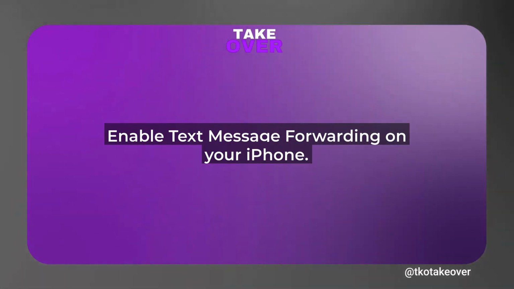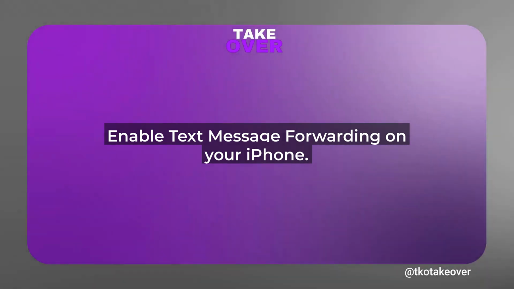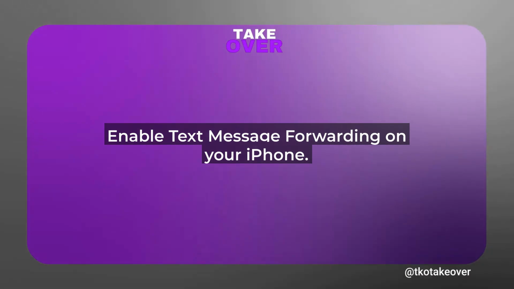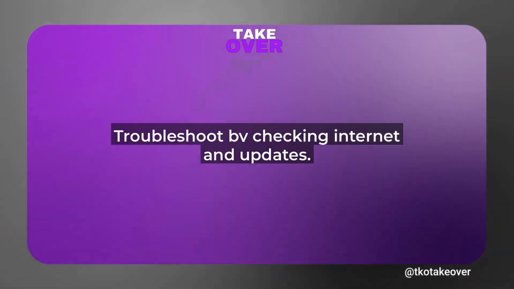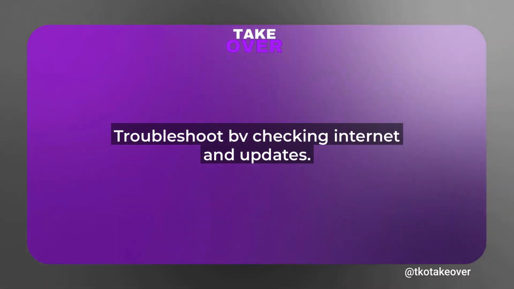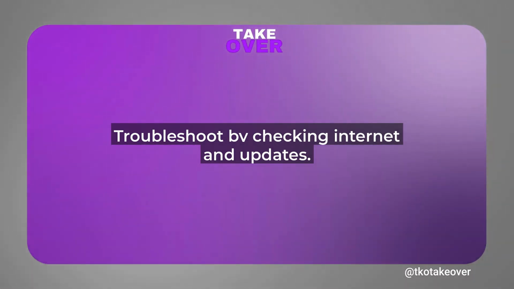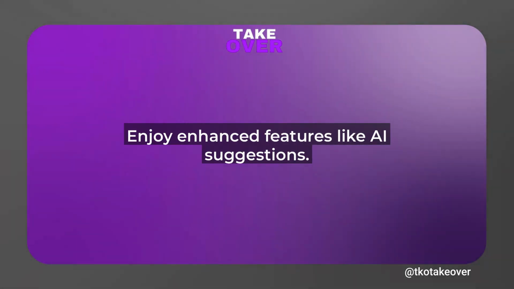One quick tip. If things aren't syncing, double-check your internet connection and make sure both devices are updated to the latest iOS version. This avoids any hiccups and keeps everything running smoothly. And remember, for the best experience, keep your devices close during the initial setup. There you have it. You're now all set to send and receive text messages directly on your iPad. This setup not only saves time but also makes multitasking a breeze.